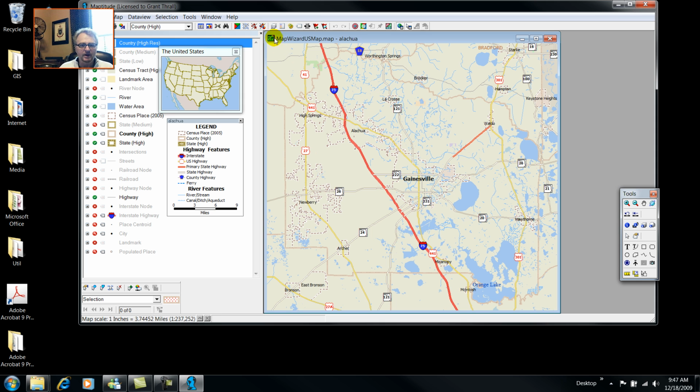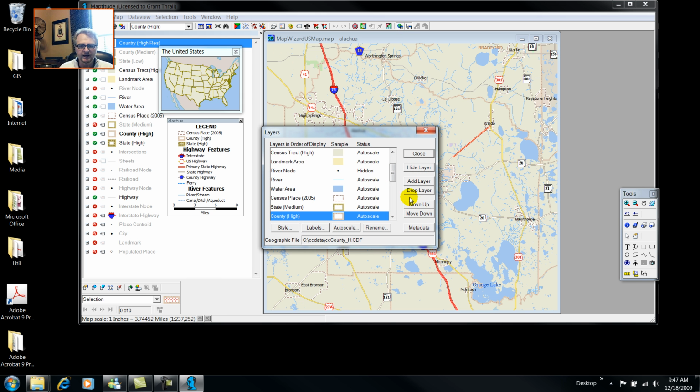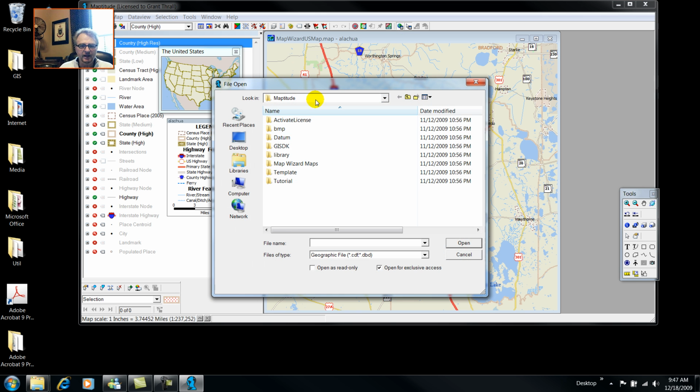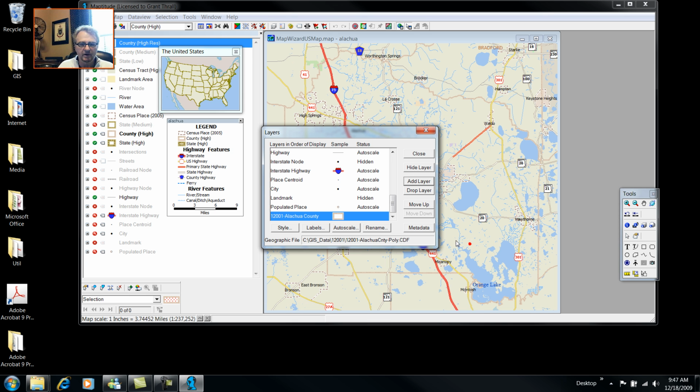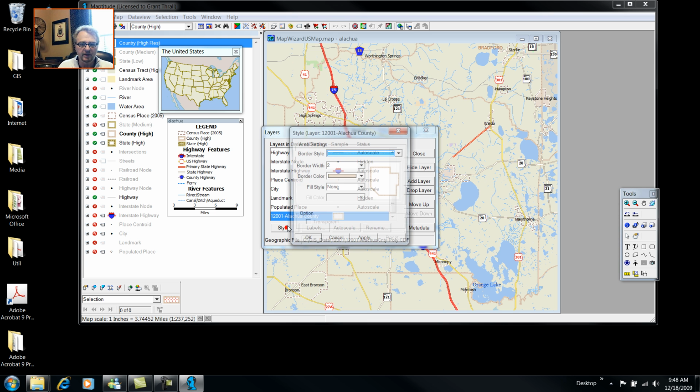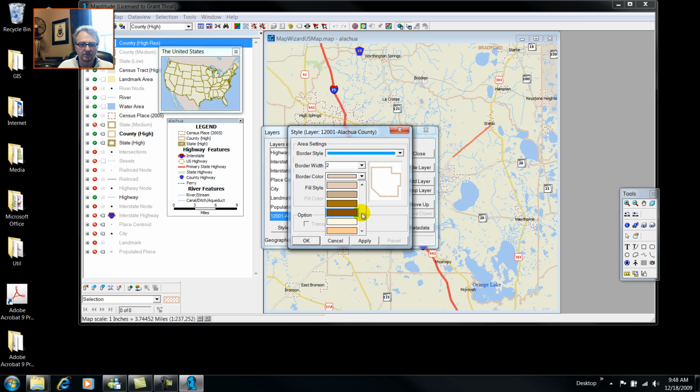And now I'm going to add several data layers, add a layer, and I want to add a county boundary, which is what I created in an earlier video, and change that to something more noticeable on these internet videos. Pick a dark green here.